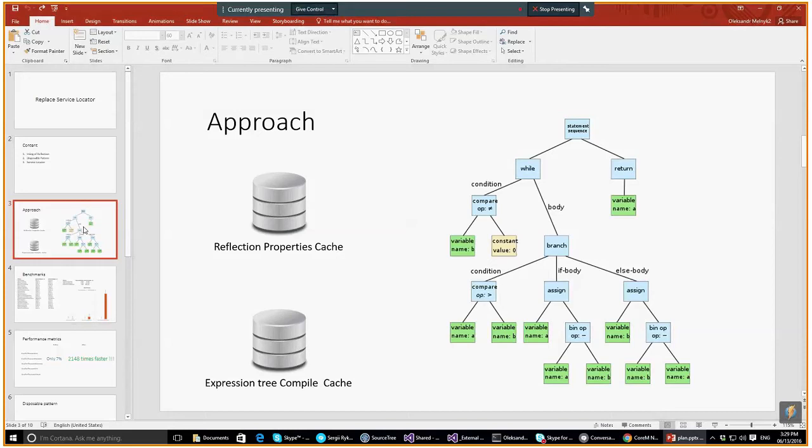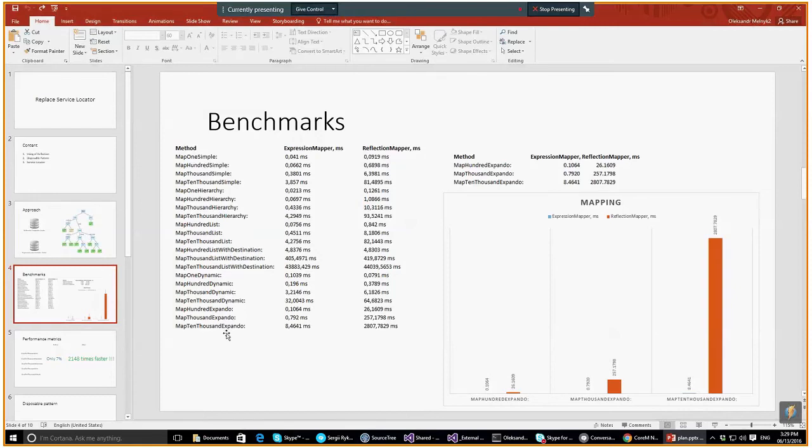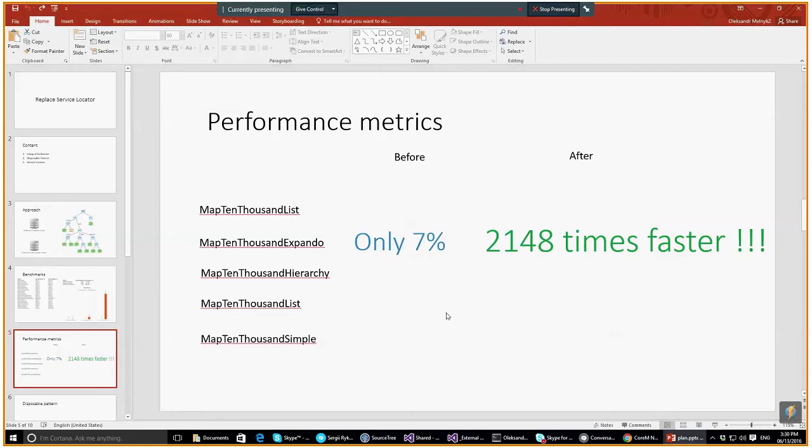I created an abstract syntax tree and moved the implementation of our mapper. As a result, I created a benchmark, and our performance improved in different cases. In general cases, performance improved 2,148 times faster. You can say more than 2,000. I think that's all for this PBI item.